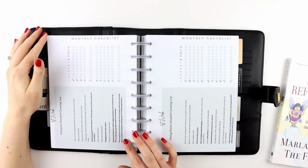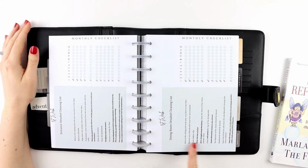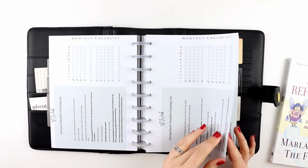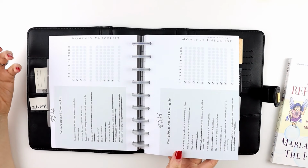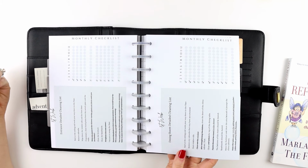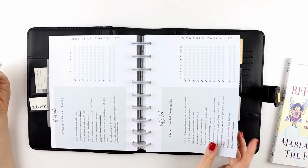And while I like the layout of how you're checking it off one per month, I felt like there were a lot of parts to each zone that were not really relevant to my house. And also the zones themselves didn't really necessarily all make sense to my house, because what I want to do is divide up the zones so that a relatively even amount of cleaning is being done each weekend. So breaking up the week into comparable amounts of time.